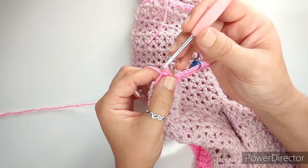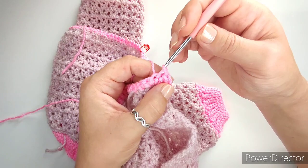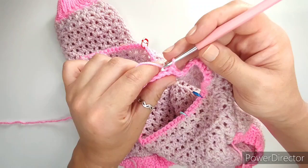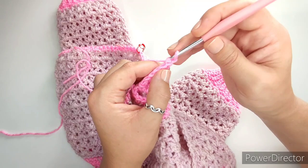Now I'm gonna turn, and for the bottom part right here, we are not gonna be skipping any stitches at the bottom. We will always be slip stitch into the next stitch and turn, skip that stitch, and make your slip stitches up into the back loop. So no skipping when we are connecting the ribbing to the cardigan or to the little jacket. Chain 1, turn, skip the chain 1 and into the back loop.